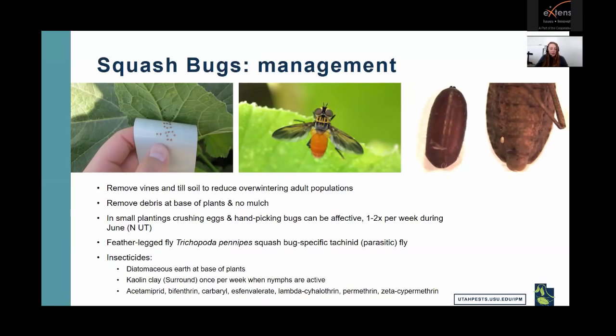There are some insecticides you can use, like diatomaceous earth at the base of plants, kaolin clay, or Surround is the brand name, once per week when the nymphs are active. It's important to target the nymphs because you'll have a lot better time managing those than the adults. Also, other insecticides are acetamiprid, bifenthrin, esfenvalerate, permethrin, and these listed here.